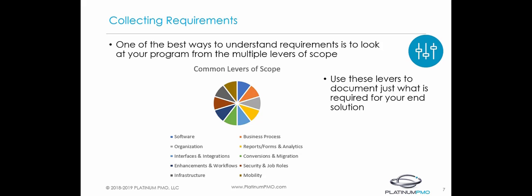Your next lever is interfaces and integrations. What interfaces are you going to have to develop to integrate into this new digital transformation technology so that it integrates with the rest of your future state operating model? How are you going to develop those interfaces? Are they going to be point-to-point or through an integration engine or middleware engine? If it's a middleware engine, again, this would be part of your overall software scope. What and how do you intend to develop that integration engine?